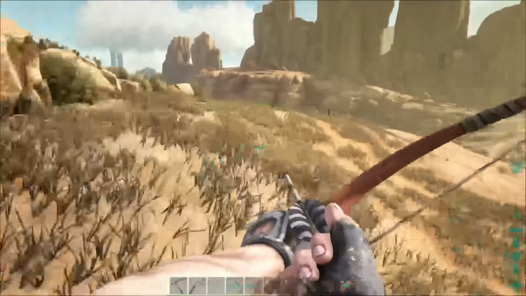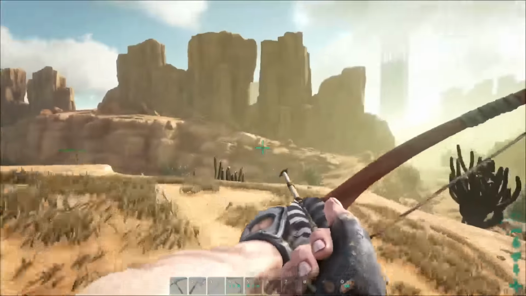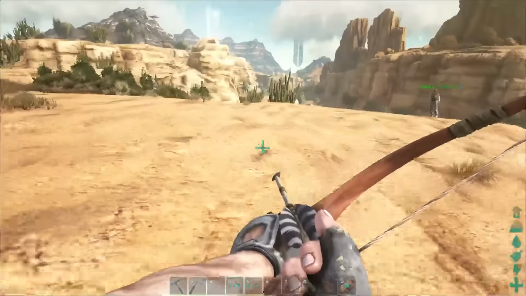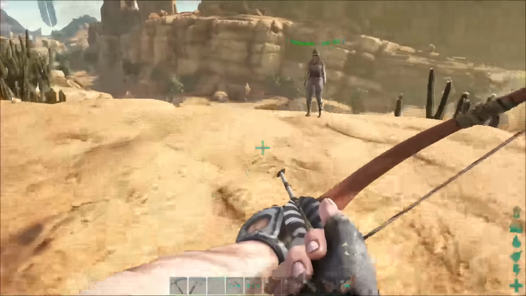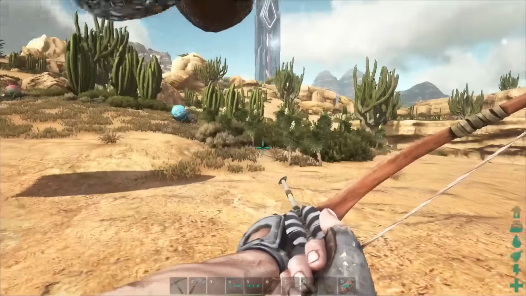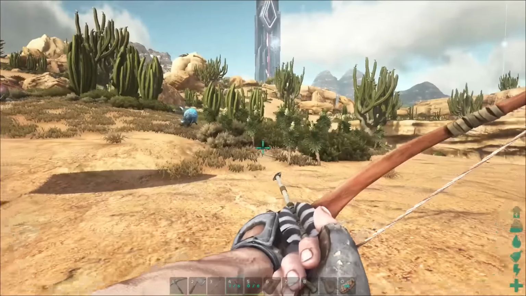All right, where the frig? Where'd you go? Yeah, I'm here. Oh, where did he go? Oh, this is a bit scary. Oh, there he is. There's one over there. But is there one closer? They hide amongst these cactus. I don't want to know.